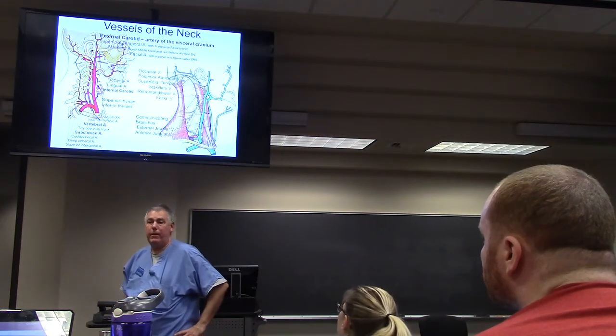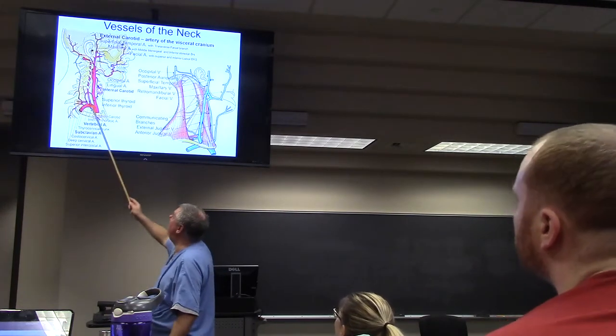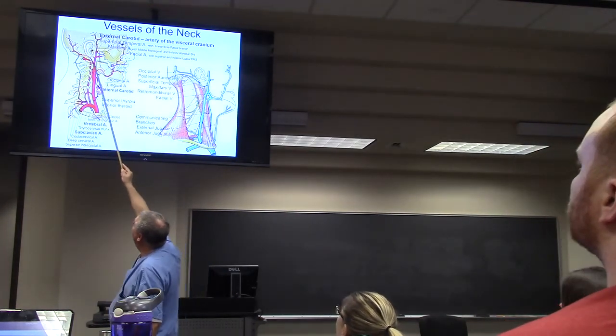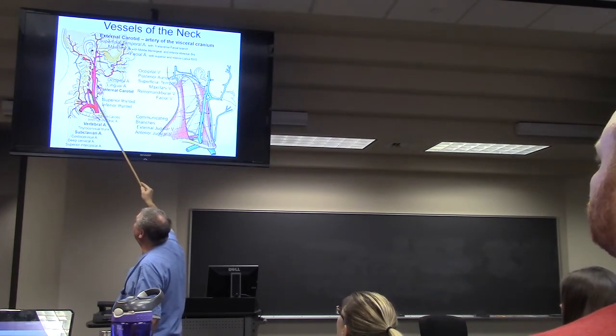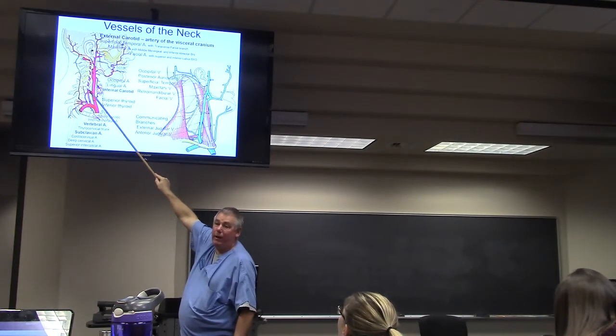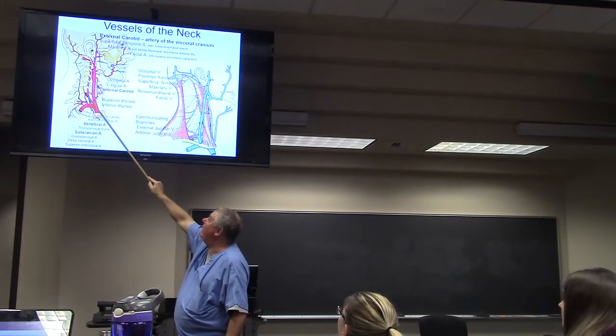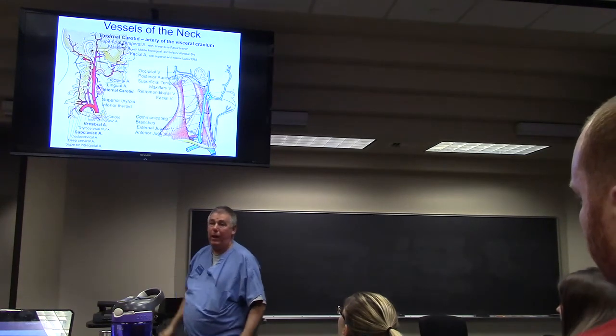Okay? Very nice. One other thing about the vertebral here is you see that if you count down from the top, 1, 2, 3, 4, 5, 6. You see the vertebral, that's the first foramen transverse area it goes through. There's C7 right there. It has a hole in it, but the vertebral artery does not go through that hole.